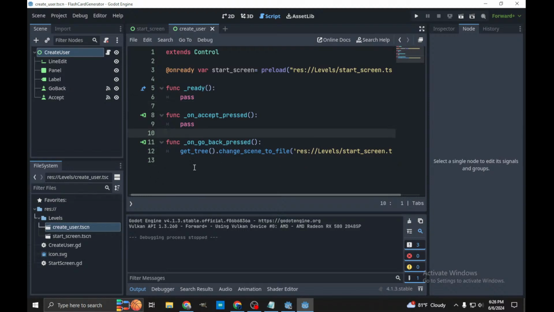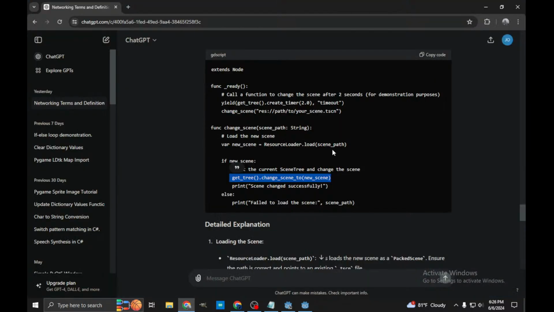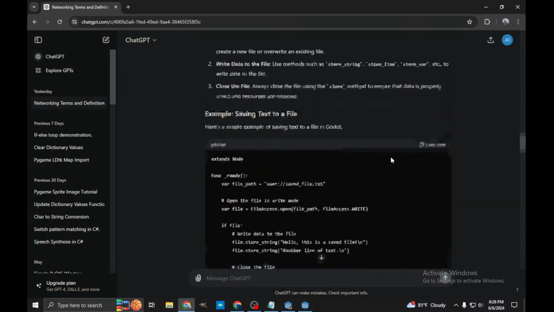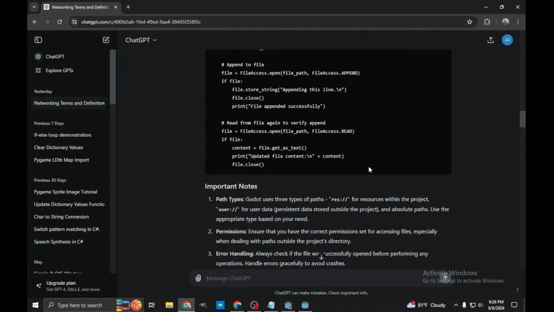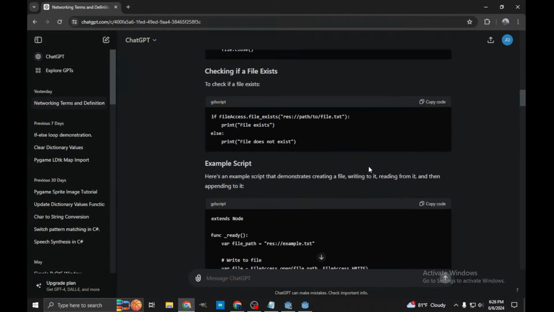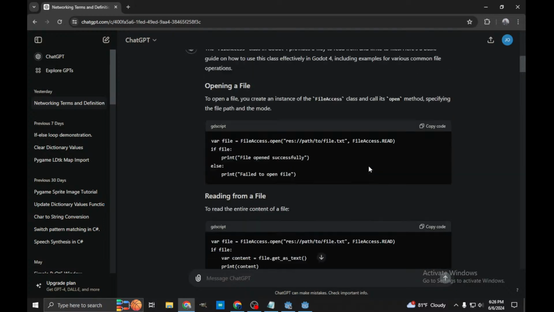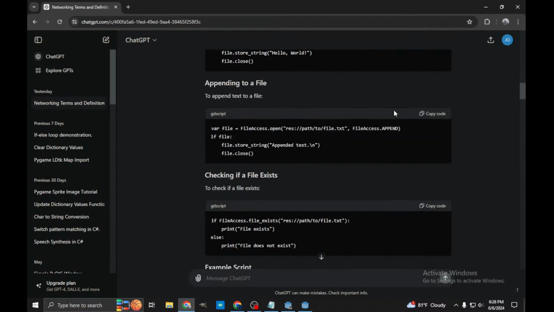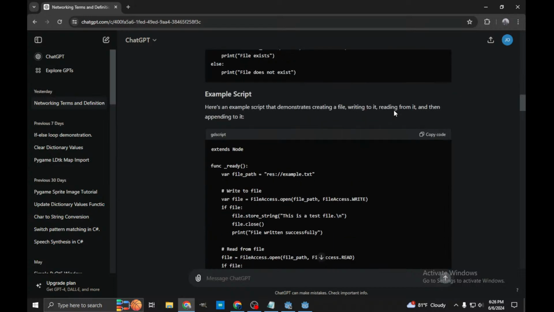And I guess I'm probably just going to save it as a CSV, and I already kind of found out the easiest way to save and load stuff by, again, asking ChatGPT. So I did that yesterday, kind of prep for this. Let me find it. So they changed it to FileAccess from just File in Godot 3.